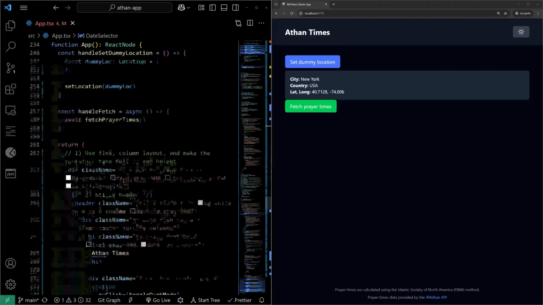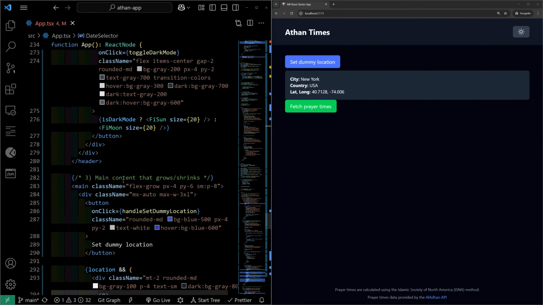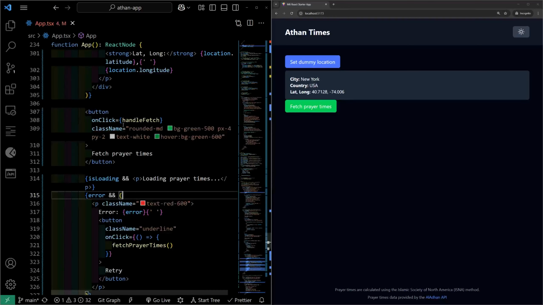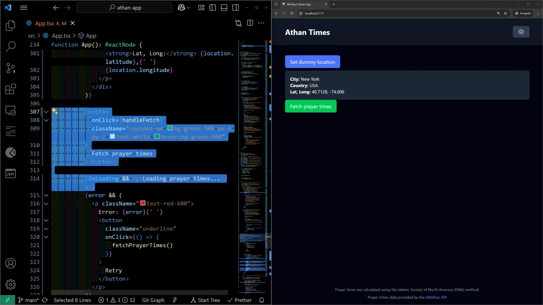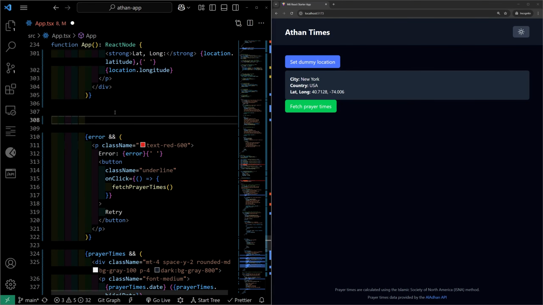So now that we have that defined, let's head down to our app, and let's go down to where the fetch prayer times was. There you go. So we don't need this anymore, the loading prayer times. We're going to use a different way of showing the loading status later. But for now, let's just get rid of this button with the fetch handler, and I'm going to add a comment.